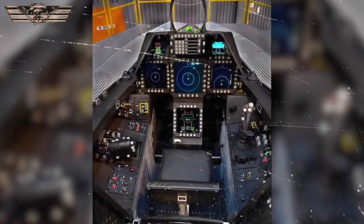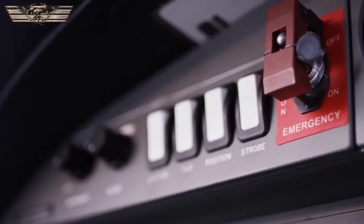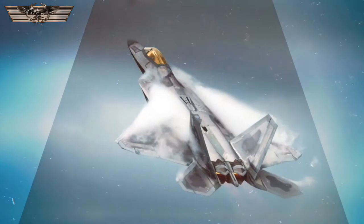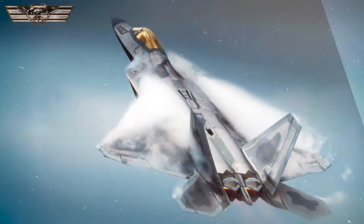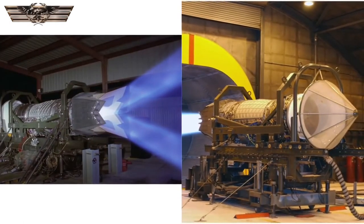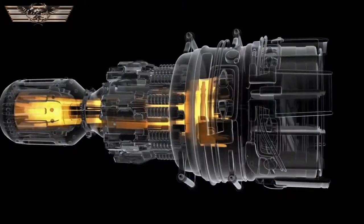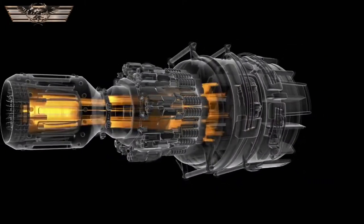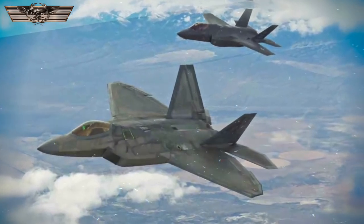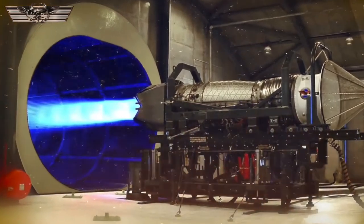The airframe and flight control systems of the Raptor are designed to be inherently unstable. Thus, no pilot can fly it without the help of its three fly-by-wire computer systems. This makes the aircraft extremely maneuverable, giving it an edge in a dogfighting scenario. Even its two Pratt & Whitney F119-PW-100 engines can independently vector their thrust. This capability, known as thrust vectoring, allows the F-22 to carry out extreme maneuvers unimaginable for a conventional fighter. The aircraft has a thrust-to-weight ratio of over 1-to-1, meaning the engines can produce more thrust than the total weight of the aircraft.